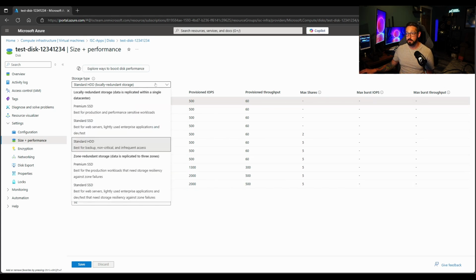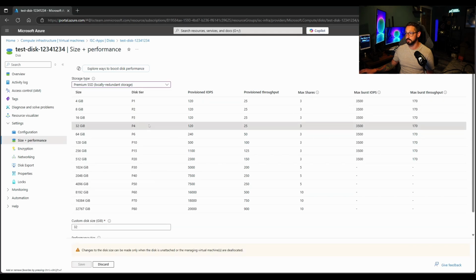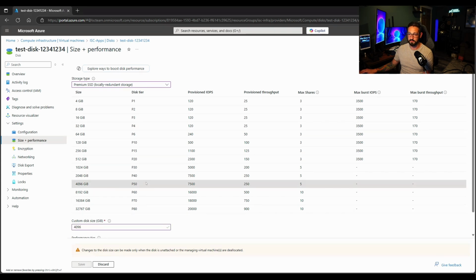Now, let's say we wanted to improve this and increase it to, say, a premium SSD. You'll notice the upgrades in performance and the requirements that come with this. So this is important to understand because, again, we have to look at the limitations potentially on your virtual machine to see whether it can support it, right? If we got a B2MS, like a B series, and you come in and you slap a 4 terabyte or P50 drive on here, and you're expecting 7500 IO, it's likely not going to happen, right? You're going to get throttled based on the virtual machine itself.